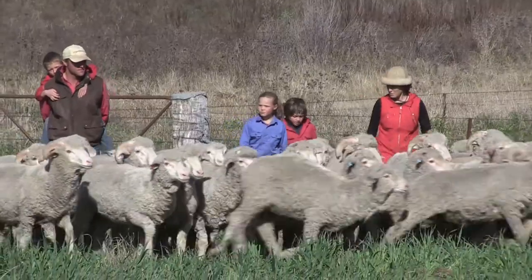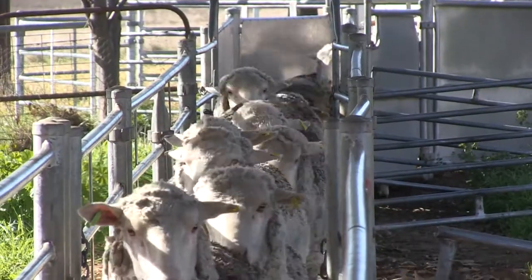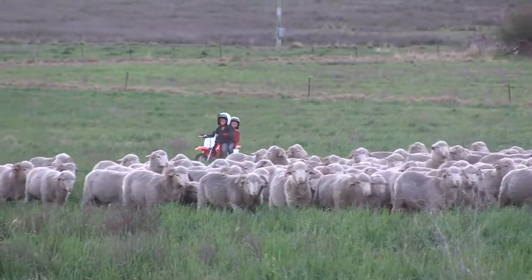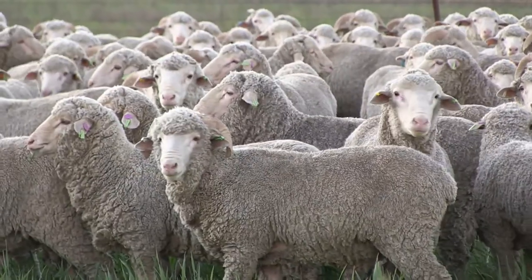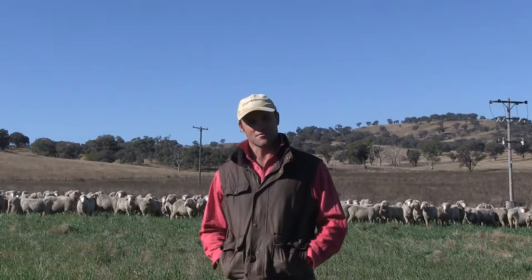It's just an exciting time to be in the merino industry, I think, Ben. It's such a fascinating animal to be dealing with, with the complexity and number of traits that we look to try and get right. There are more recently understood traits like muscle and fat to combine with growth to produce a highly efficient wool-growing animal. Agriculture's in my blood, and I certainly think sheep and wool is as well, so it's a great way to combine two of the real passions of my life.